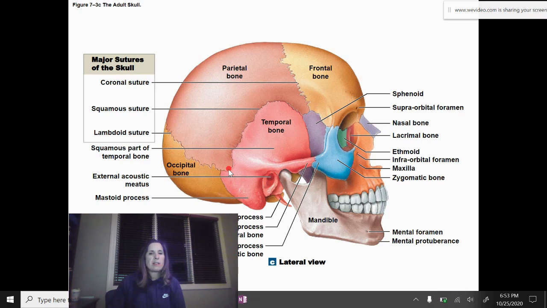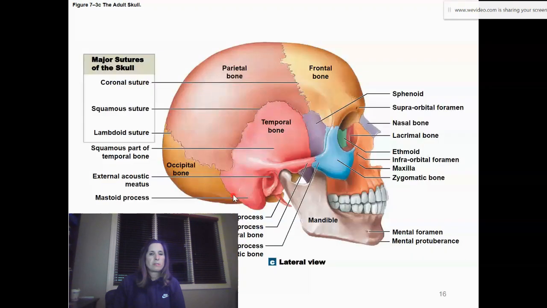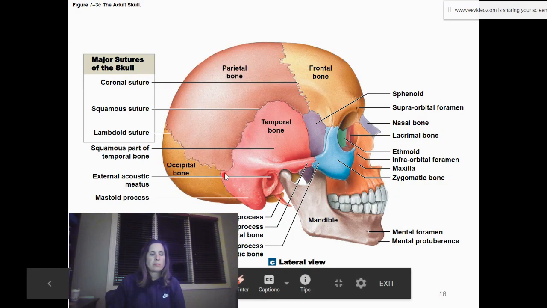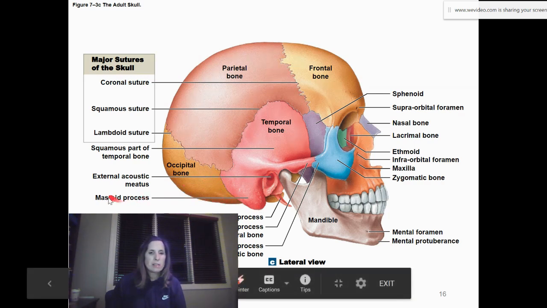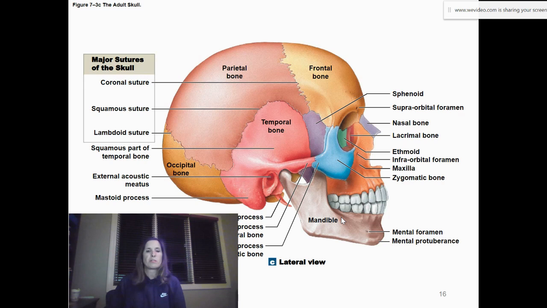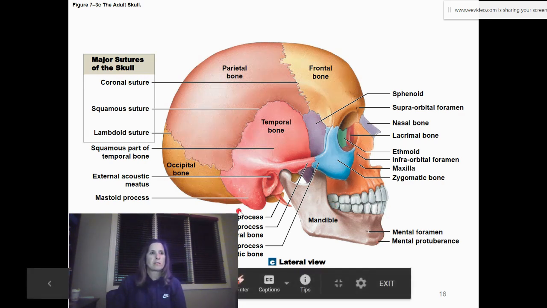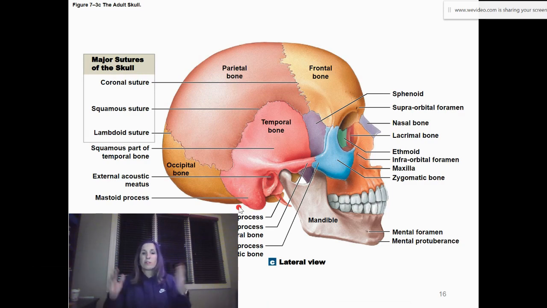The only one that I don't think we can see is a suture right here. This is going to be your occipitomastoid suture. It's called that because here's the occipital bone, and this is the mastoid process, as you can see right here. If you go behind your ear and roll your finger down, you should feel a bump there. That's the mastoid process. So this is the occipitomastoid suture. All right, if you look on your sheet: coronal suture, lambdoid suture, occipitomastoid, sagittal, and squamous suture. We have your sutures done.